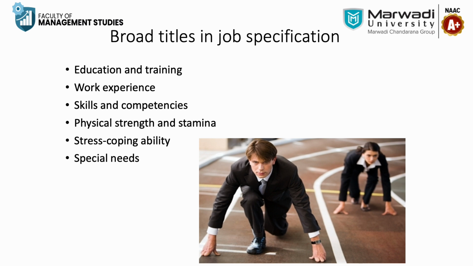Second one is work experience. Some jobs need experienced people. So it is very clearly specified that anybody who is performing this job should have a minimum experience of 5 years, or let's say 3 years, or at least 1 year. Some jobs, depending upon what kind of job it is, will always have some experience specified. Then what kind of skills and competencies are needed? Let's say a person should always be sound, should be able to make good decisions, so decision making skills, right? Or what competencies and what skills you need, that is specified.